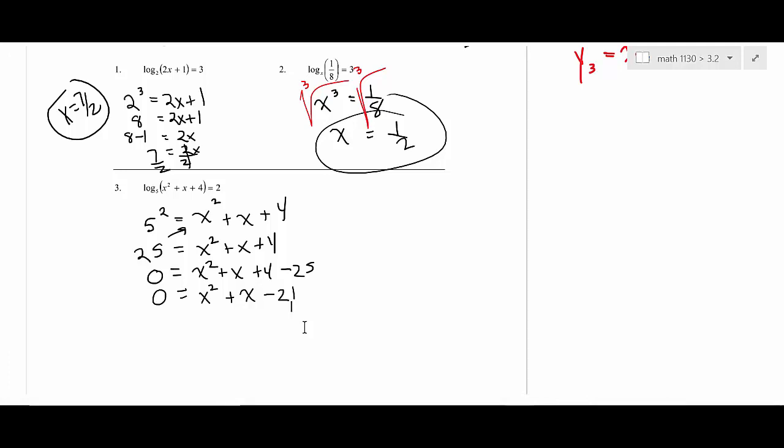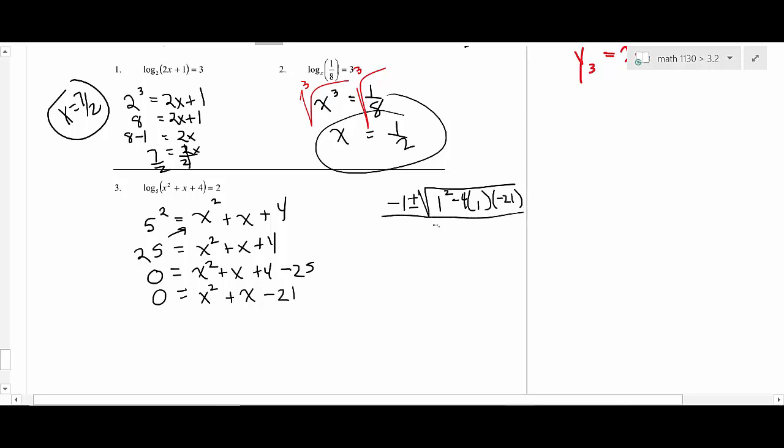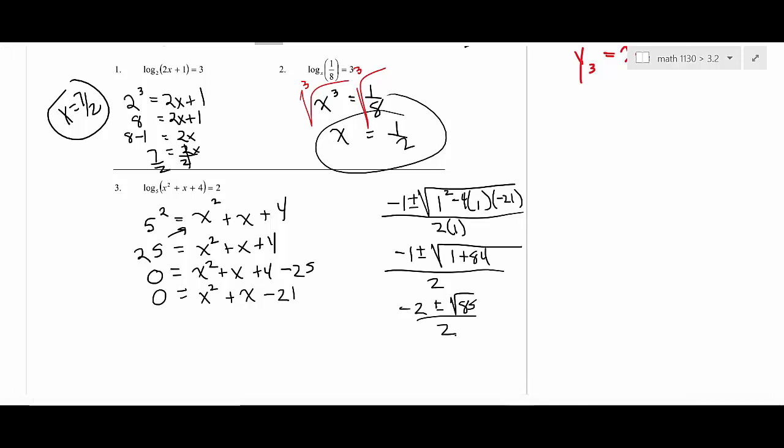I want to finish the problem because there's something you have to really pay attention to on some of these problems. So this one you just want to go to the quadratic formula. I've got everything written out fine. So we say negative b is negative 1, plus or minus the square root of b squared, 1 squared, minus 4ac, a is 1, c is negative 21, all over 2a. Okay, and we'll just simplify. So that's negative 1 plus or minus the square root of 1 plus, you've got two negatives there, so plus 84, over 2. So you'd have negative 2 plus or minus square root of 85 over 2. Now that's a quadratic equation, so you have to follow the process on that. All right, is everybody okay with what I did there?